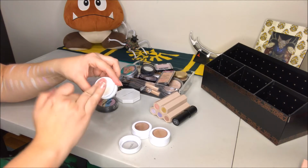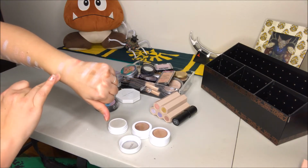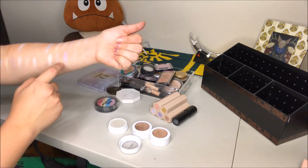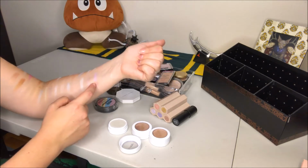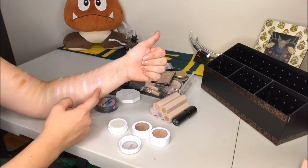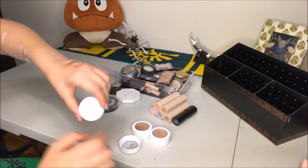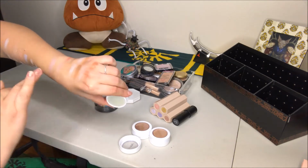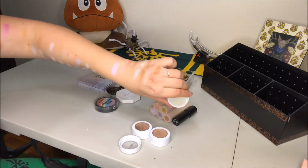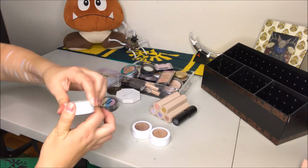I find the way these things feel super weird, but I like them. I do think they're really intense. That's actually very pretty, and it is similar, in fact, to that Rose Shot color from the Kat Von D Metal Crush Extreme Highlighter palette, only this is definitely more of a purple, and you really have to get your finger in this to make this show up. But once you do, it's a pretty good color. It's pretty intense.